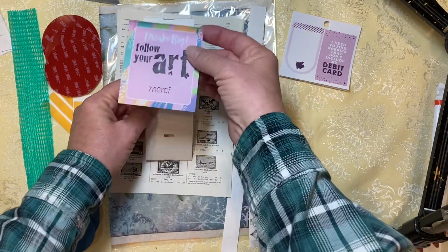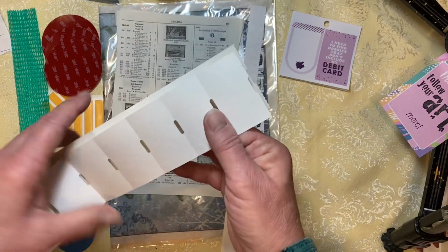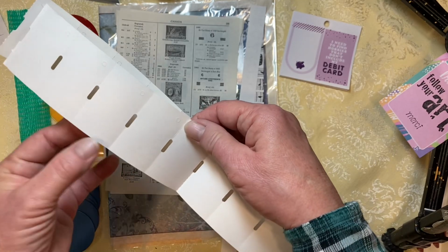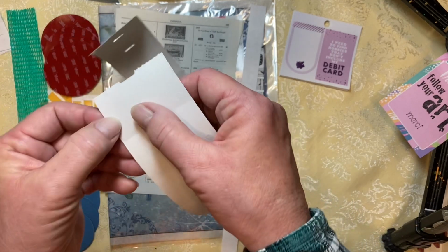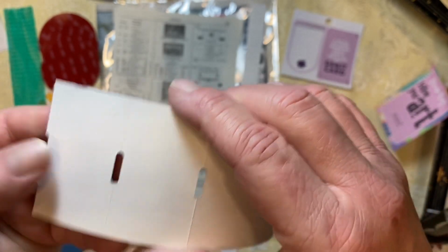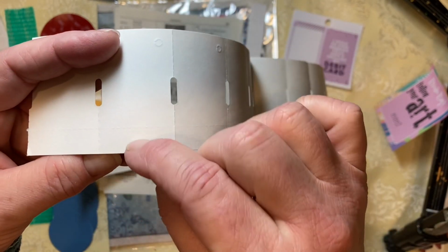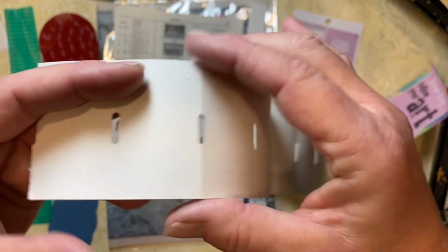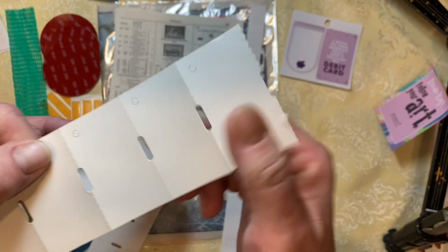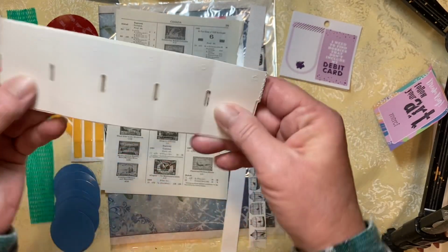And then I just got these, so I added them to the pack. I thought these were so fun. I don't know what they are. They're some kind of a tag, like for a clothing store or something like that. Maybe it's because it has a little hole here that you can punch out. They're perforated here. They're also perforated about the 1/2 inch mark here at the bottom. And this side is matte, and this side is shiny. So there's 20 of these in here, and I just thought that they would be fun to play with.